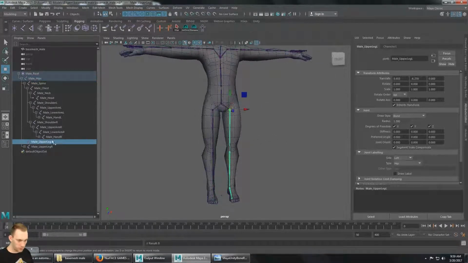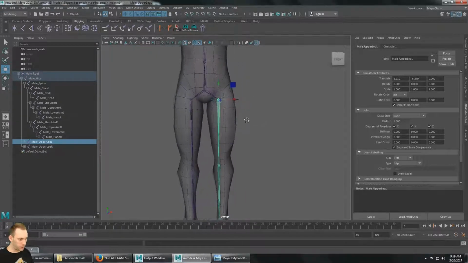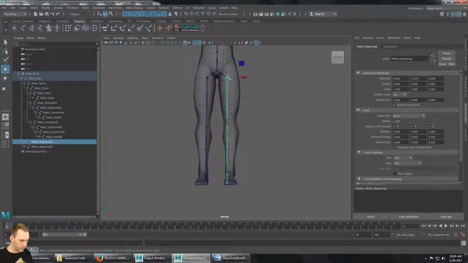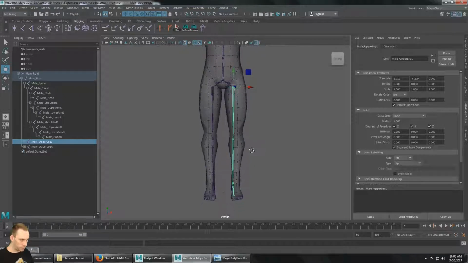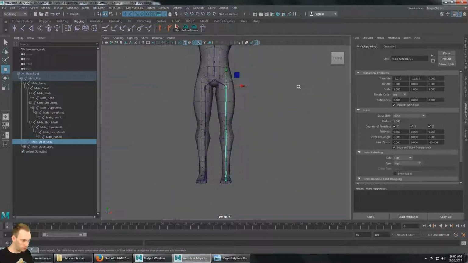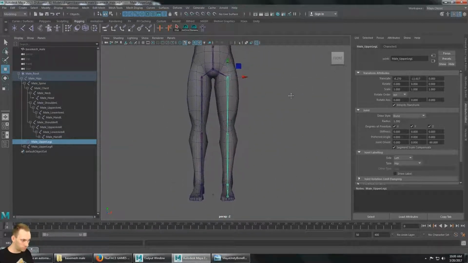Moving into the legs, the only thing here with the legs is we're going to go straight down the leg, which means this bone's going to have to get moved over a little ways. But I'm going to press insert on the keyboard. I don't want to edit that pivot. So right to the front. I think that's lined up pretty good. And that's at a position on the X of -6.2.